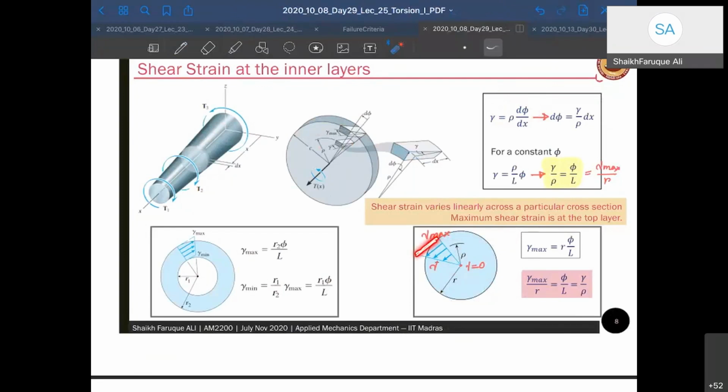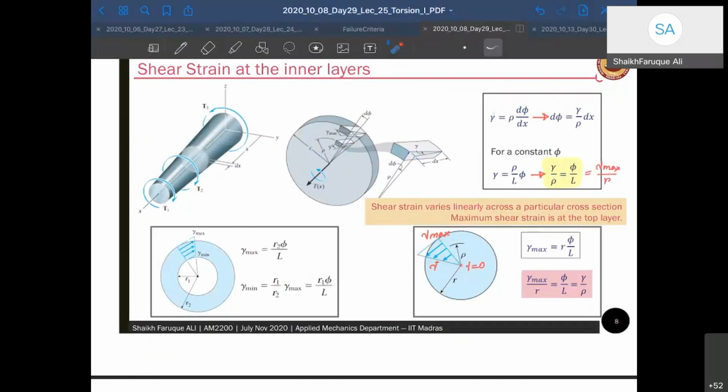the boundary, right? Shear strain, and the shear strain, as you can see here, is a function of rho by r, right? So it goes linearly as rho changes. Okay, so shear strain is a linear function of rho. So therefore, as rho increases, it increases steadily. So maximum will be at the boundary and zero at the center.